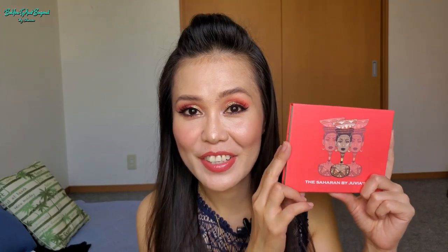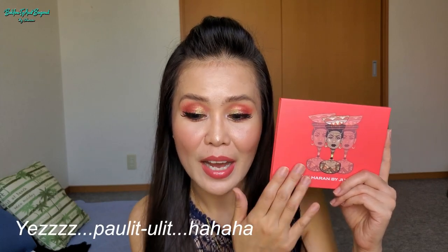Hindi talaga nasayang ang aking pera, or not really pera, kasi bigay lang ito ng aking cousin. So, hindi talaga nasayang yung pera ng aking cousin when she bought this and when I decided to get this one. Kasi yung original talaga na gusto ko na palette before is yung Lorac na palette. But since matagal na yun and then may bagong release ng palette, yun nga itong Juvia's. Pero this is not a very new palette. I think mga 2 years ago or a year ago na ito na-release. I'm not sure, but I wasn't really disappointed, and it's such an amazing palette and I highly recommend getting this palette, you guys.